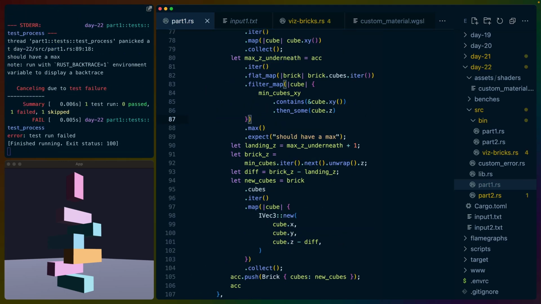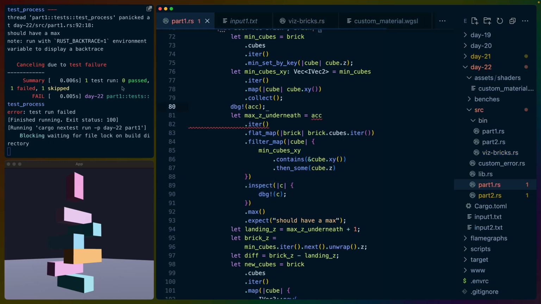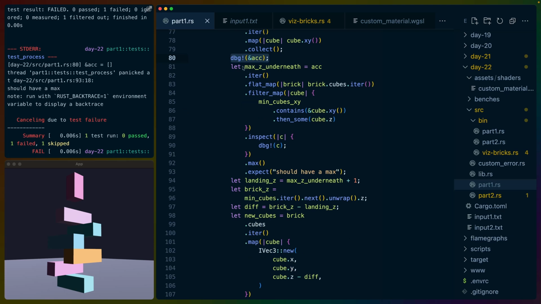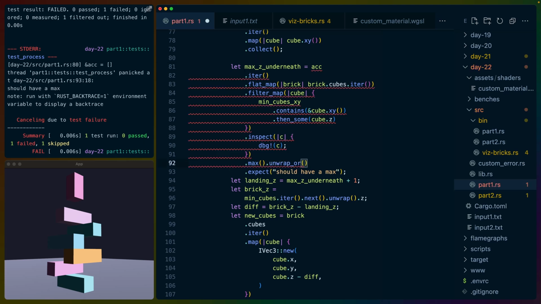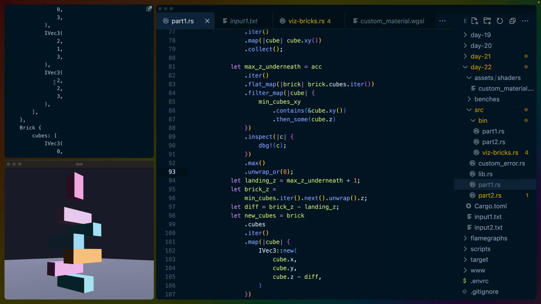The fact that there is no max is interesting. Is that the first number, the very first? Flat map, filter map, inspect. I guess there is no value coming out of this. I thought the iter just wouldn't run if it was empty, but I guess it still hits max at the end. Interesting. So I guess we do assume that we have something here. Do we default it to the ground? I think we do. Let's leave this dot max unwrap, or what was this supposed to be? 0. So unwrap or the floor, at which point we get a bunch of stuff.